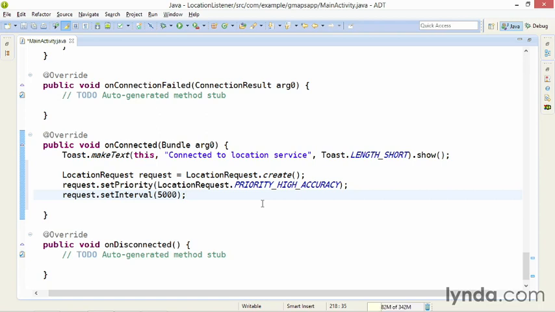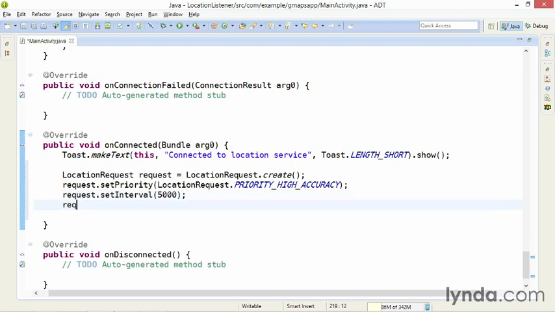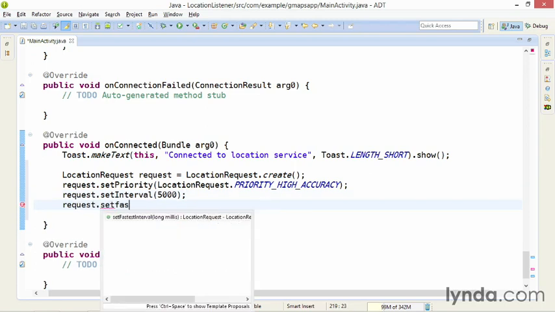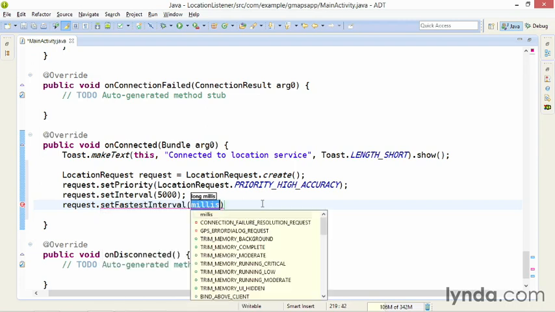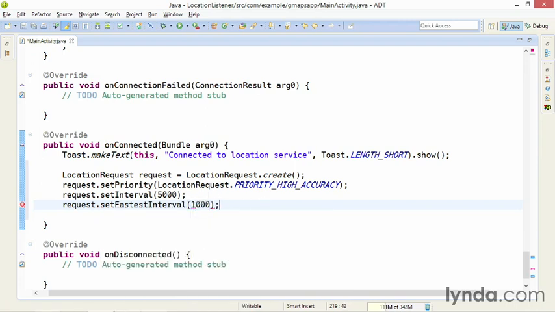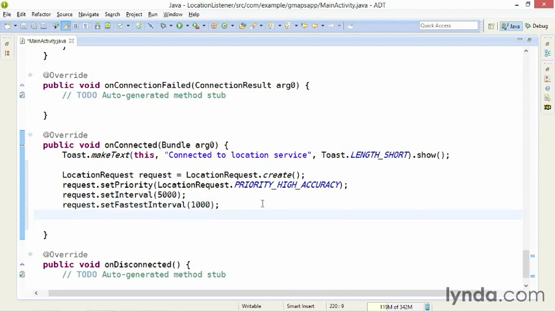Now, be cautious with this. An app that's making a request to the location service every 5 seconds might end up sucking up a lot of battery power, and so you should be conservative with this. In fact, Google recommends that for a production application, you consider looking for the newest location every minute, and that would be 60,000. But again, for this demo, I want to see the request in action, so I'll use a small value of 5,000. And finally, I'll call a method called setFastestInterval and pass in a value of 1,000. And now it's time to make the request.